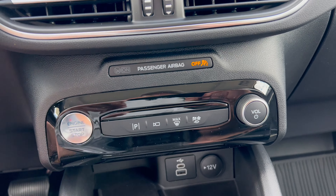Overhead console: place for your shades, and here are the controls for the panoramic roof. Dome lane comes on and off when you open and close the door. Over here you have glass and shade controls - hit the shade button and the shade goes back halfway, hit it again and it goes all the way back. Then you can open up the glass, the wind buffeter comes up, and it'll go all the way back. You can also tilt the glass up. Bring your shade back and it stops halfway again - hit it a second time to come all the way back.